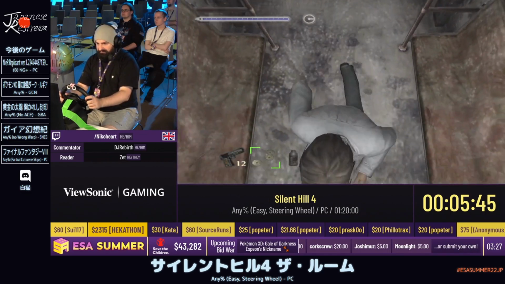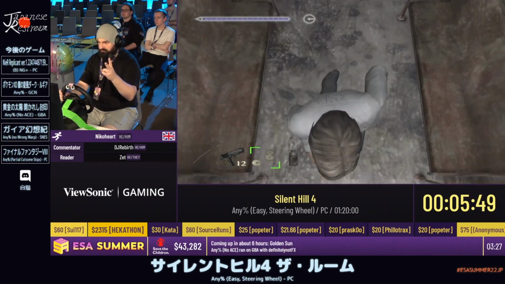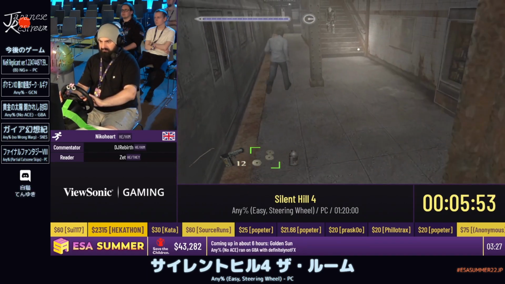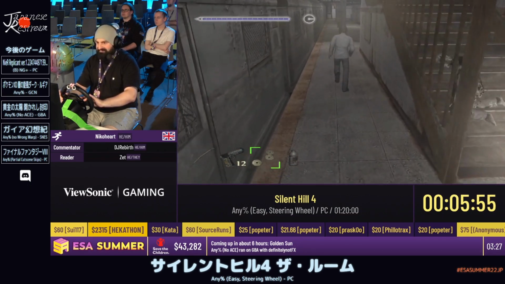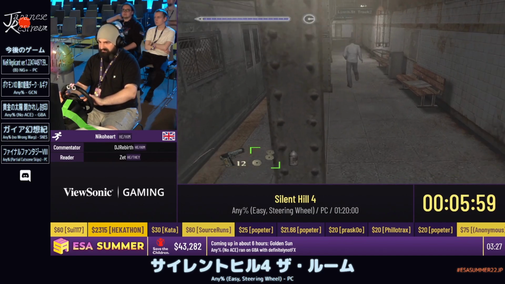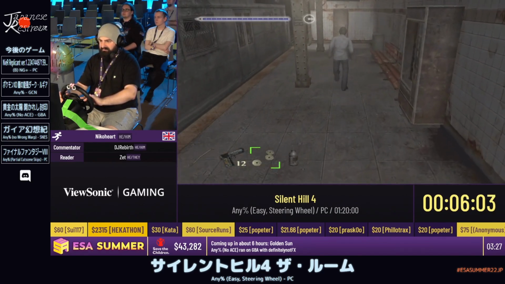Same thing kind of applies when we go back to Henry's apartment, when we go to different areas that look very similar. It's very repetitive, and I think that's what adds a very unique challenge to this game in general.